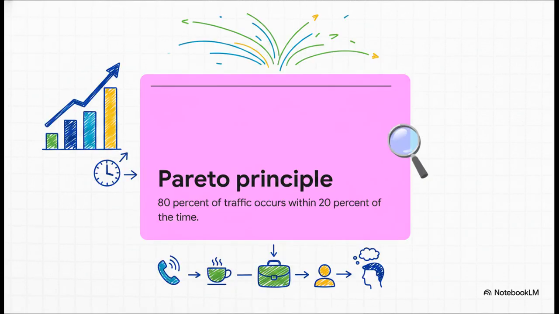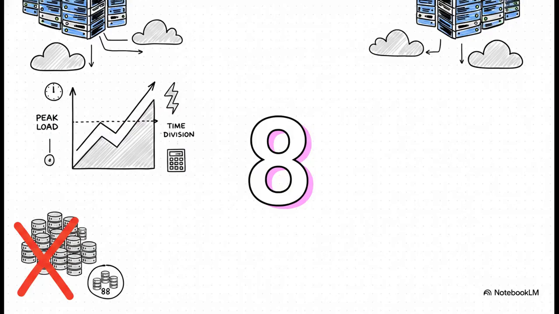Now, if you don't want to rely purely on extreme hardware optimization, we look at option 2, which is improving our load assumption using the Pareto principle, also known as the 80-20 rule. Instead of assuming all traffic hits instantly or perfectly evenly, we assume that 80% of our daily traffic occurs within 20% of our time. 20% of a 24-hour day is exactly a 4.8-hour window. This concentration actually reflects real human behavior. People generally check their phones during morning commutes or lunch breaks, right?